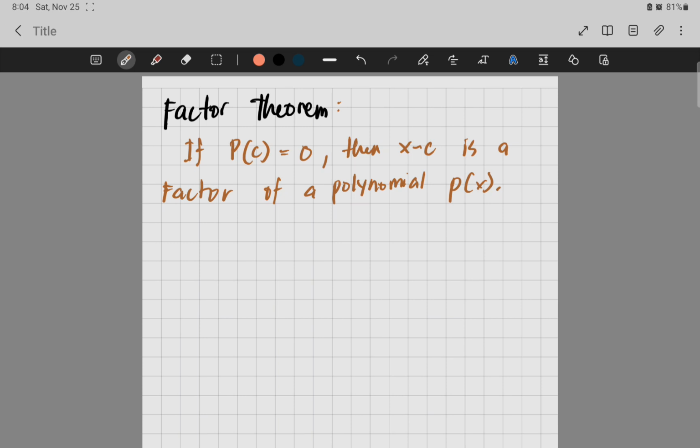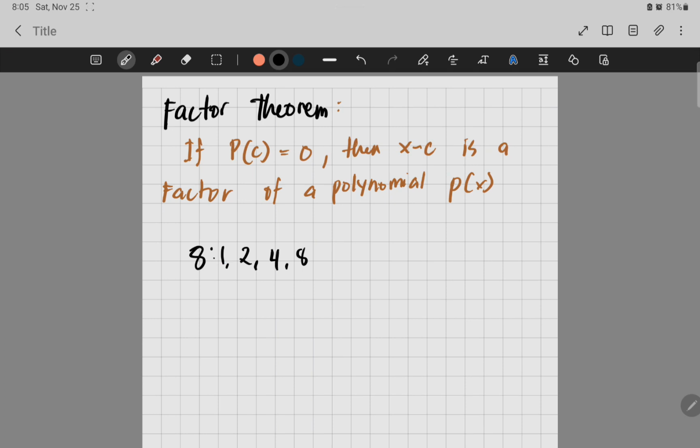So before we illustrate it through polynomials, let's illustrate it first with a number. Okay. So, it only says that a number will be a factor if the remainder is equal to 0. So, if we have 8 as a number, what are the factors of 8? It can be 2, 4, and 8, right? So, 2 times 4 is 8. 8 times 1, also 8. Okay. 1, 2, 4, and 8.